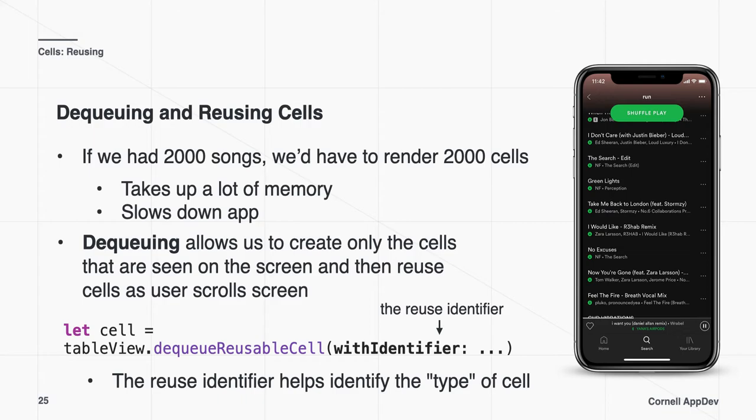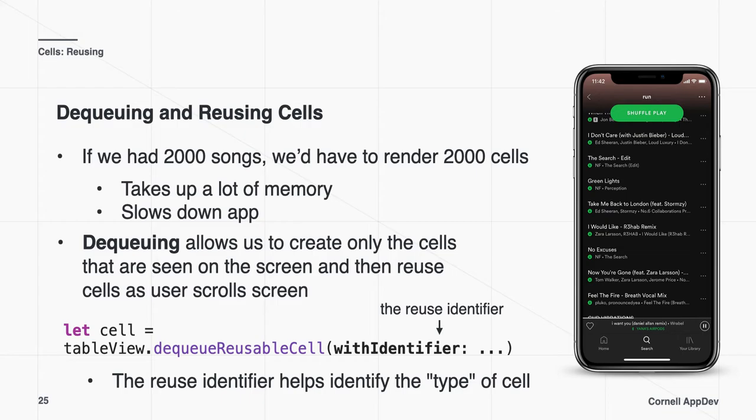One really important thing about UITableView cells is this: for example, you have 2,000 songs, and if you just show all 2,000 songs at once, this will take a lot of memory and be really slow. That's why the concept of dequeuing and reusing cells is really important, because you only create cells that are shown on the screen.